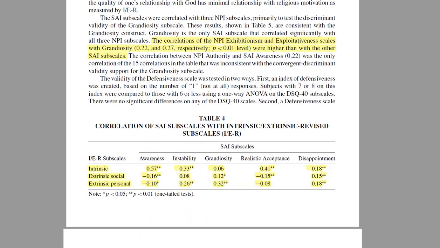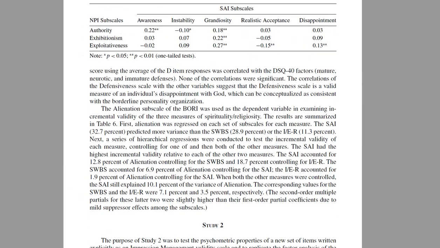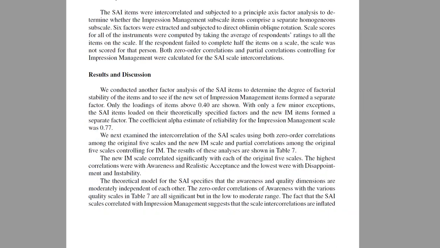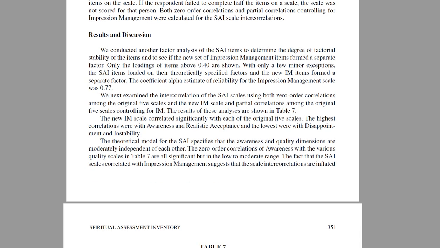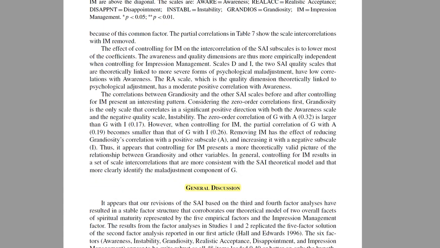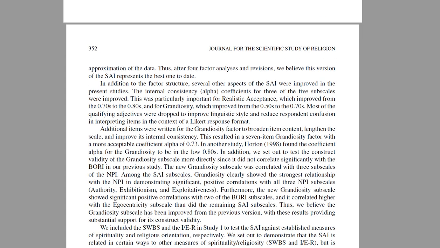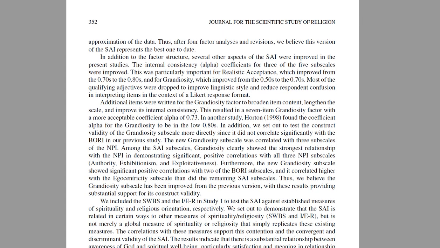So as an example, as you read this article, you may go a little bit quicker through these results sections, but all of a sudden, once you get to the discussion section, so I briefly went through that in the first study. Here in the second study, we can look for that when it starts using information like here, a general discussion of what was significant, what wasn't. Let me try to find, maybe I should have had an example here for you, but basically this is an area that's going to tell you in more layman terms, if you will, in more common terms, of what was discovered in the study.